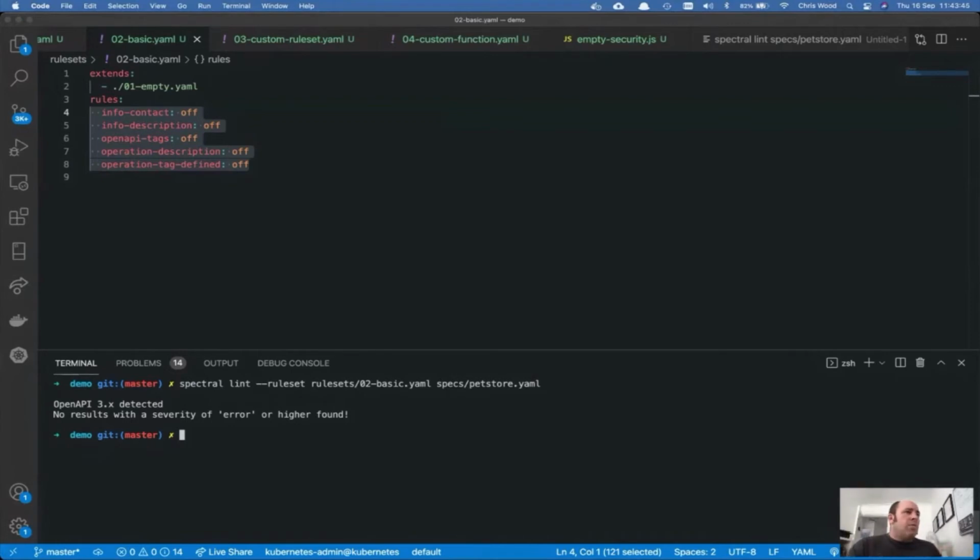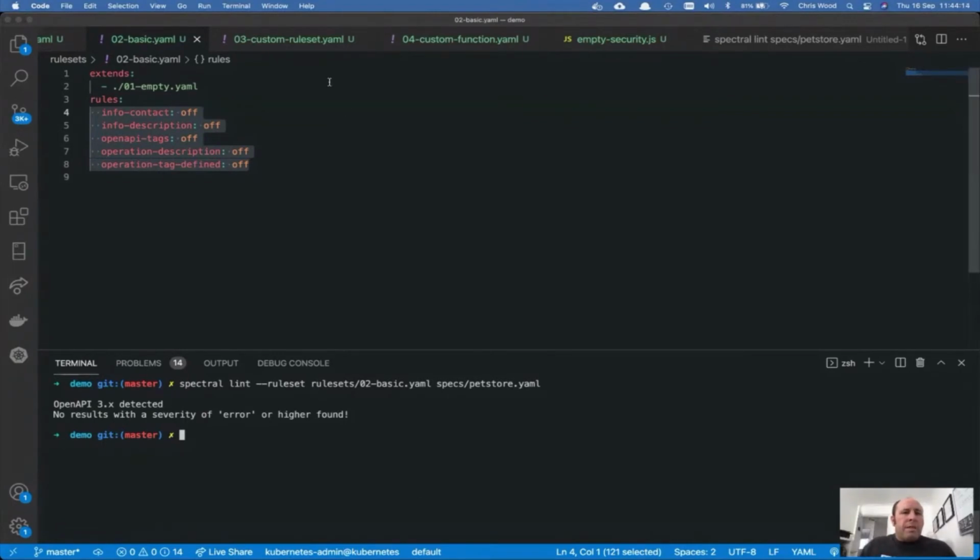However, if we really want to do something sophisticated, then we need to work a bit harder than that. There may be things in this pet store API that still don't reflect my corporate standards, and therefore I very much need to add a rule set that enforces those standards more strongly.